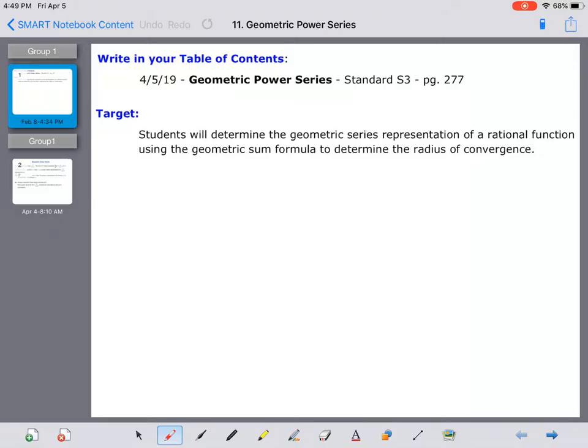Okay, so a power series, we saw this this week in one of our practice problems, is a series that has not just an n in it, but an x. So let's say x minus 1 to the n. All power series are written in this form, x minus some numerical value raised to some n power. Now, that value is what we call the center. So we have a center at 1.